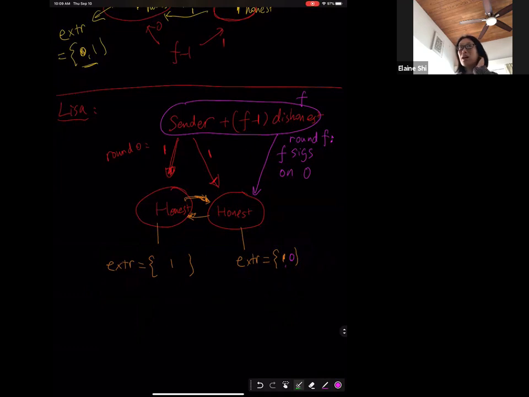Okay, I'll let you think about it a little more for maybe 30 more seconds, because this attack is very helpful for understanding not only why the protocol doesn't work, but also why the protocol works. We are going to gain intuition from this attack and then turn it into a proof of security for this protocol. So think about it on your own for 30 seconds and see if you have any questions about this attack.